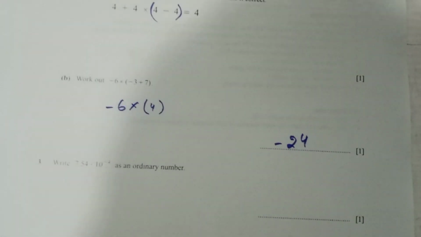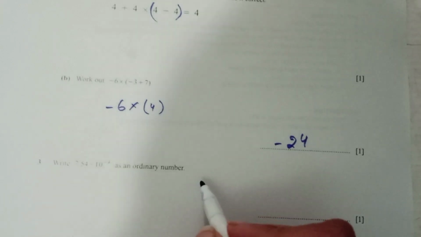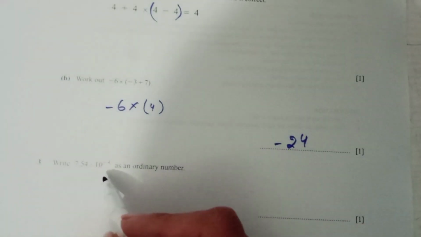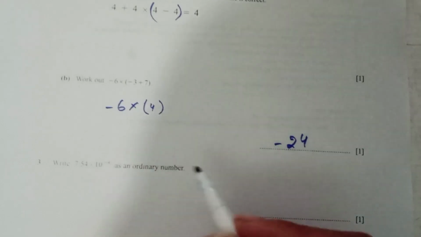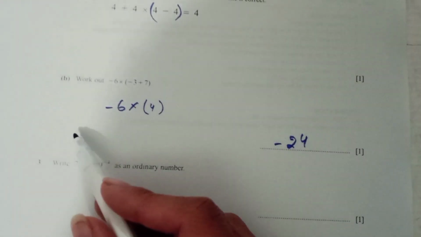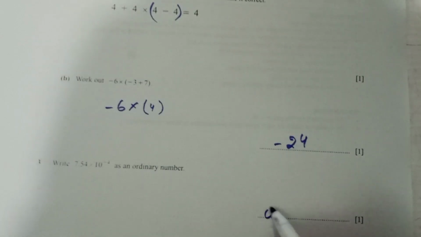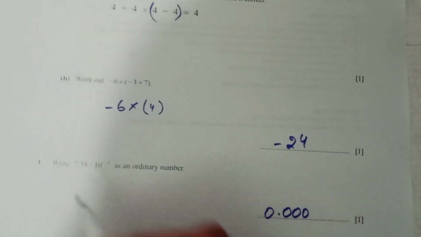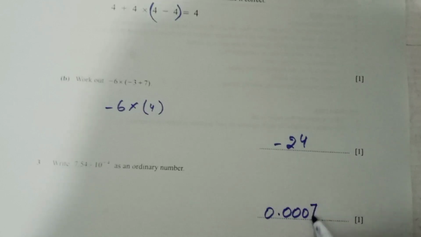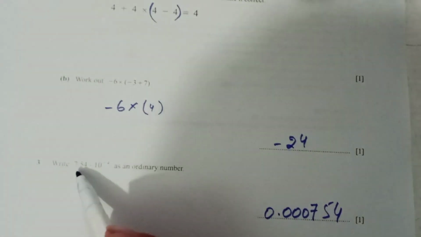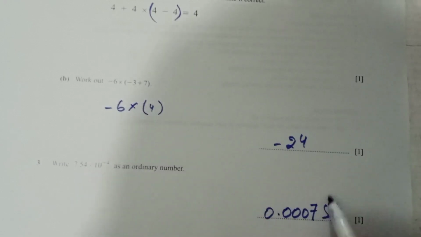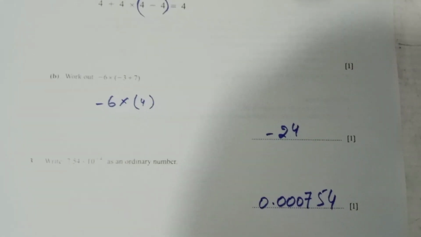Now students, question number 3. Write as an ordinary number. We have to write it as an ordinary number. It is given in standard form, and there is minus 4. It means that the point moves behind 7, and it's 5 4. Now students, this is the ordinary number. The point is after 4, and when it is moved 4 times back, 1 2 3 4, that is the answer of question number 3. Now it's solved.